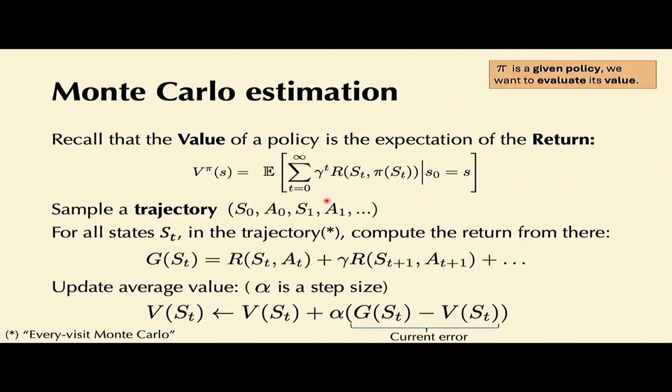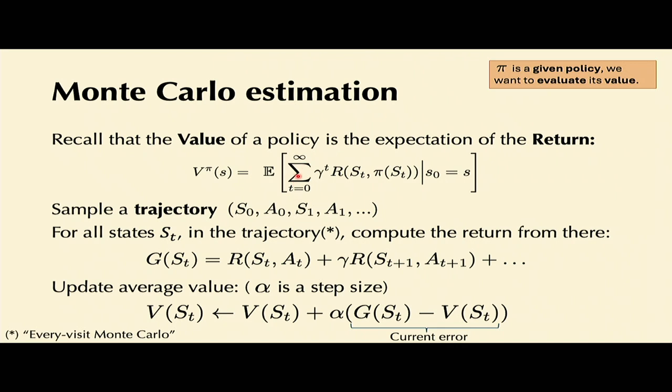Okay, again, the definition of the return, I've really insisted on it. There are two major ways of evaluating a policy in an MDP. Method number one is Monte Carlo estimation. I have a policy that starts in S0, and I can unroll it. Every time I unroll it, I obtain a random evaluation of this entire sum. G of S0 is the entire value from S0 all the way to the end. Then at S1, from S1 on, I can compute the discounted rewards from there, and I have a random sample from this random variable. The value is an expectation, so we need to compute a mean over those samples, and eventually update this estimate.